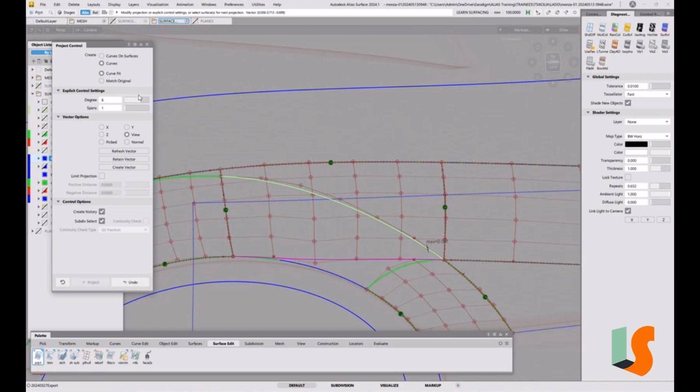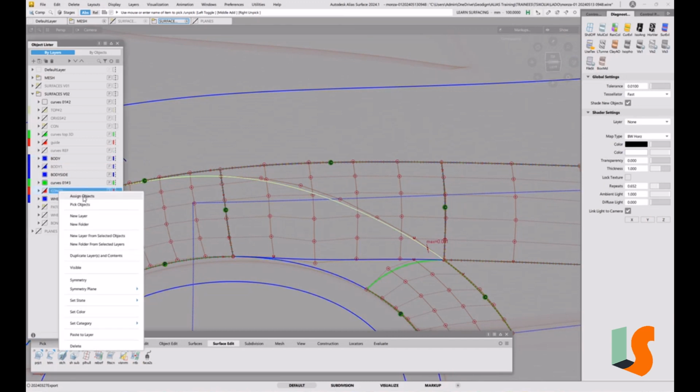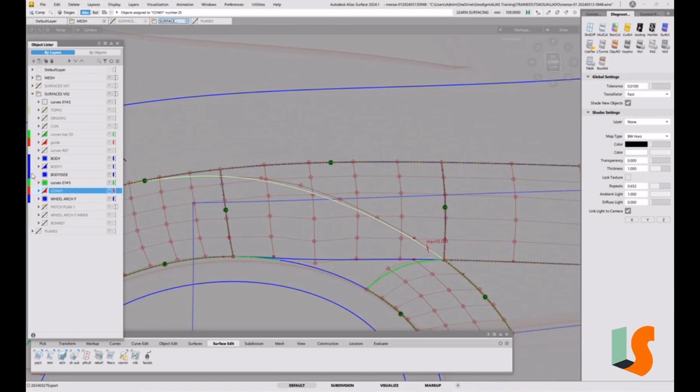Again, it doesn't actually matter that that's not 100%, because first of all we're going to get rid of that rebuild curve. That's the original one. I suppose what I should do is put that into this layer here. I have no idea what's in that layer, and it doesn't really matter. So let's get back into here.